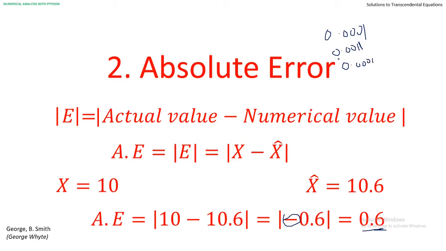Now when you see a value like this, you may think that, hey, the error that is made here is not actually much because the value I have here is quite small. But that may not be the case. It may be that this error is quite large and you can't tell because you're just using the absolute error.